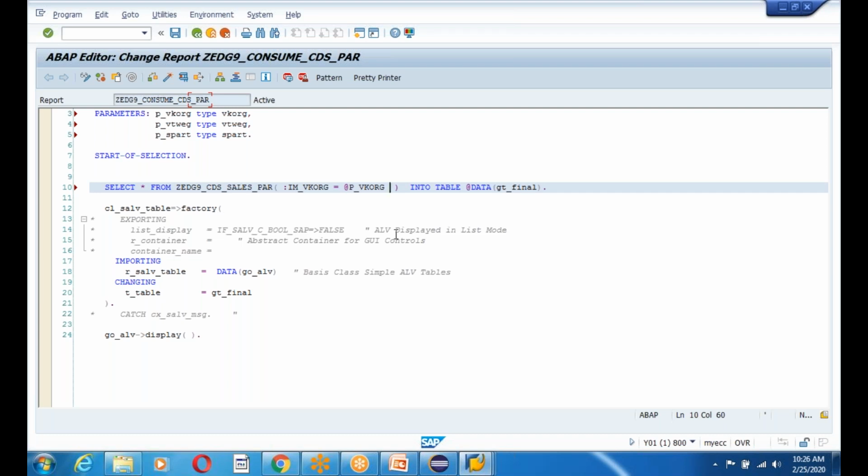Maybe I will use this IM underscore VTWEG, which is equal to @P underscore VTWEG, and use this IM underscore SPART, which is equal to @P underscore SPART. So why is it not accepting comma? Maybe comma. No, it's not taking. Control S.